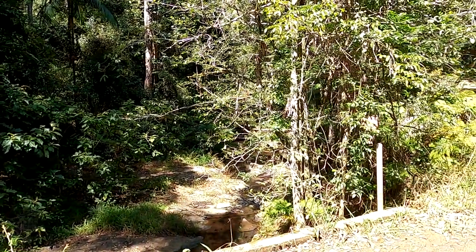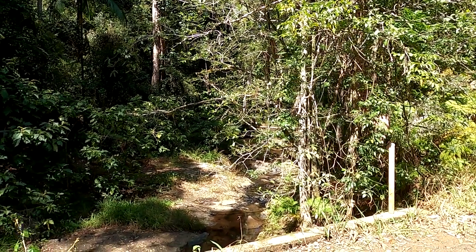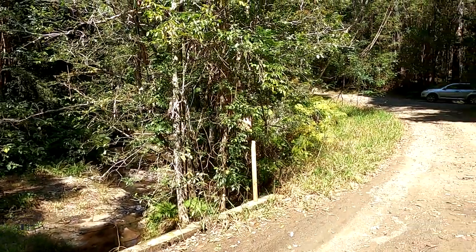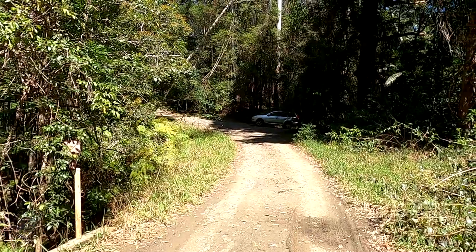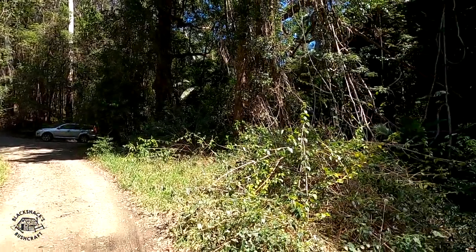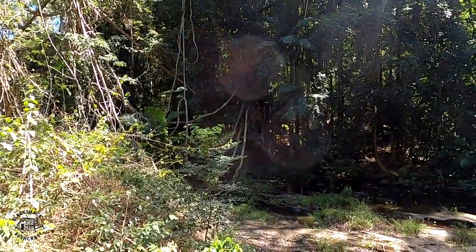flowing water. I filled up all my soya bags because I've only got a litre of water left each, but for some reason I've hardly used the soya, and for some reason it's taking a hell of a lot of effort to squeeze barely a trickle through the filter. And I don't have my Grail GeoPress with me, so I'm just going to have to boil the crap out of the water.